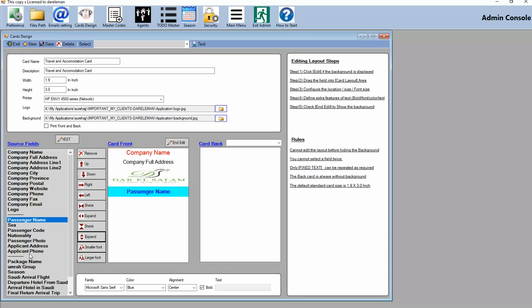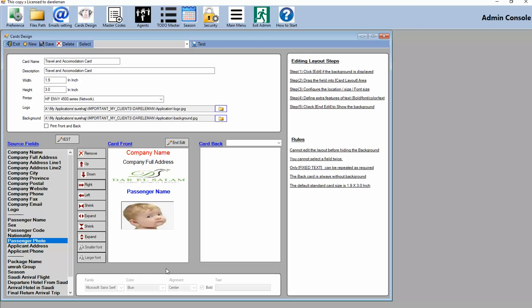And under that, I'm going to put the passenger photo. Of course, that's a symbolic photo. Whenever you start printing that for a real customer, of course, it will pick up the correct picture, but here it's just symbolic. I'm expanding the height. You can shrink and expand the height and width. So I'm going to shrink the width as well and center it in the middle by moving it right that way.